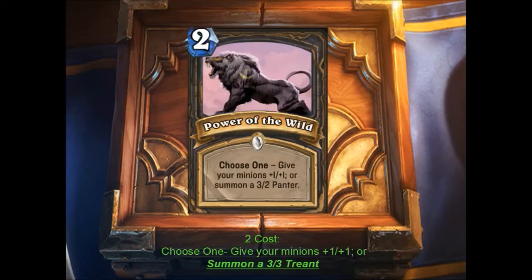Okay, Power of the Wild. So, currently it is a 2 mana spell. Choose one, give your minions +1/+1, or summon a 3/2 Panther. Now, the problem with this card is a couple of things. One, there's a flavor problem.